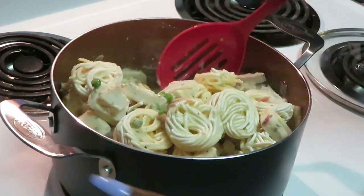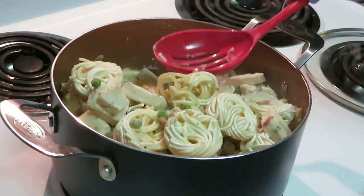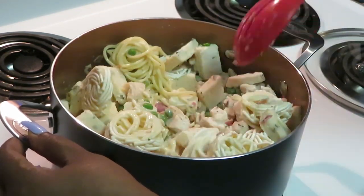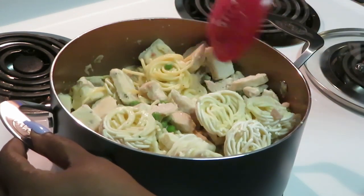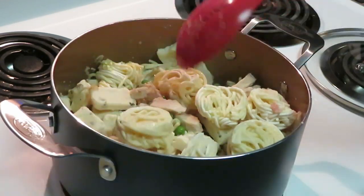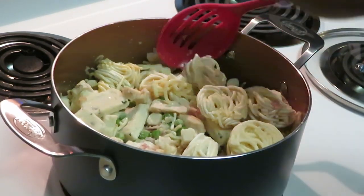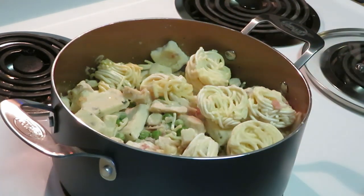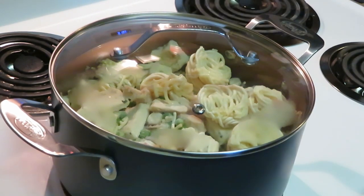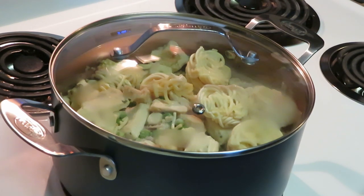These little noodle pinwheels, once the heat gets to them they start to break up and become your noodles. I love the Bertolli's — they're only about eight dollars at Publix, not expensive and so easy. Just put it in your skillet, cover it up, and everything melts together. I really love the Bertolli meals — they're quick, easy, just throw it in the pot and let everything melt together.